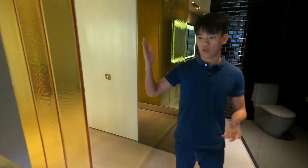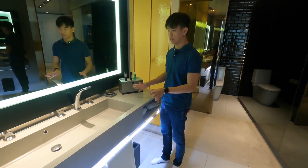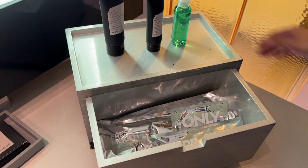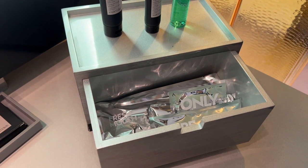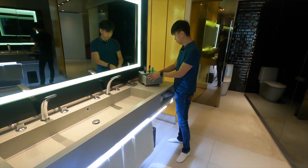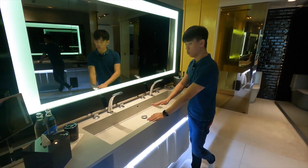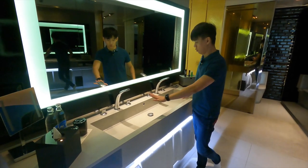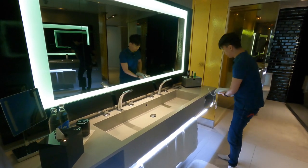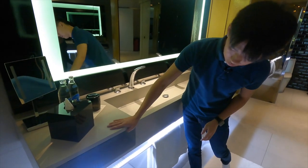The main bathroom area features a vanity section where you can find the amenities — nicely packed in foil — including toothbrush and all the essentials. There's a double vanity, so you don't have to fight for sink space. The hair dryer is over here, with the power point right below.